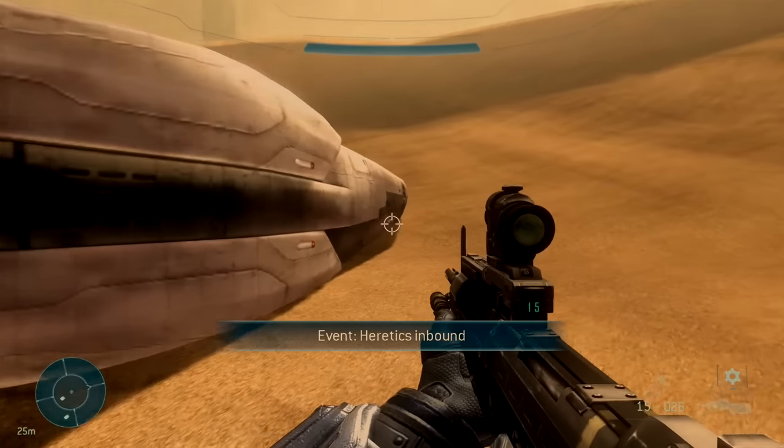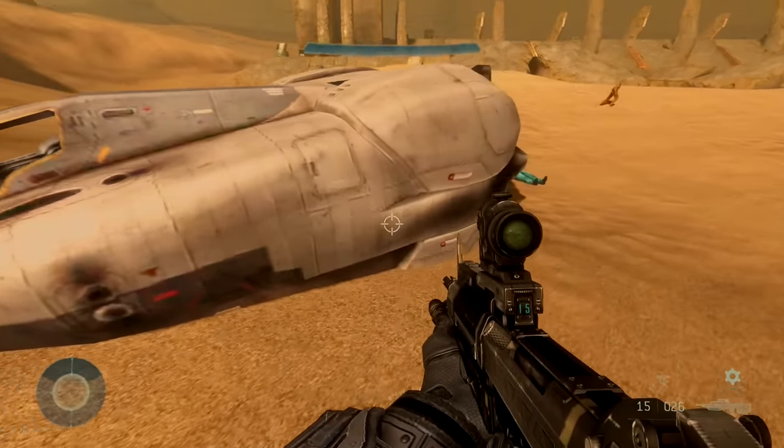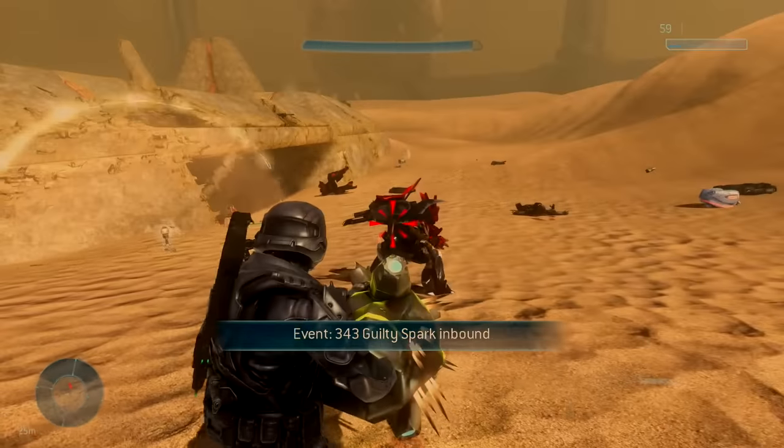Checking out the lifeboat model, it's very similar to Halo Combat Evolved. And it's solid too. You cannot walk through it. So you could, if you need to, use it as cover. This is a Hunter's Spike Cannon. Very deadly.